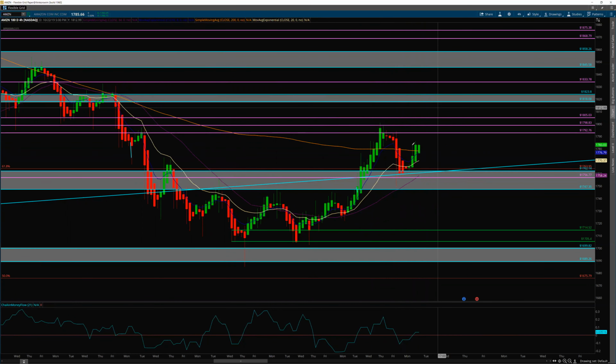We'll see how we look intraday and what movements we make, but watch for a clearing of the 1805. And if we can't get through this area, I'd keep my eye open for a retrace back down and a potential retest of the 1756s. So this little area is really interesting. The 1756 being the floor and the 1805 being the ceiling.